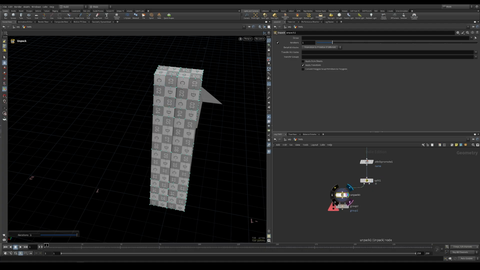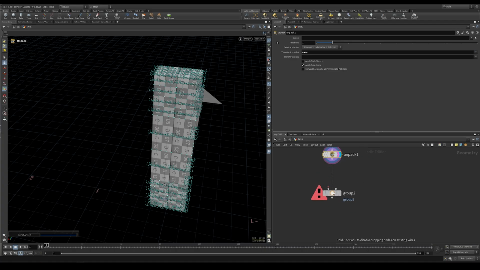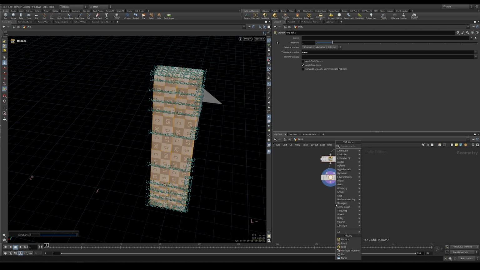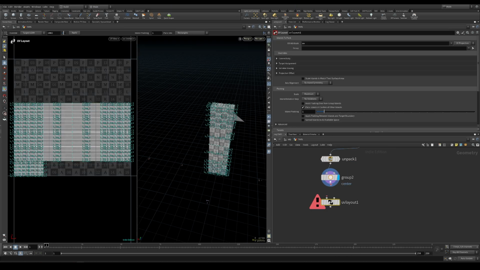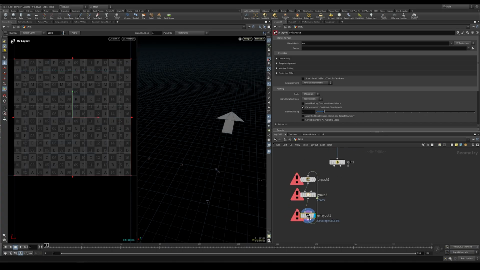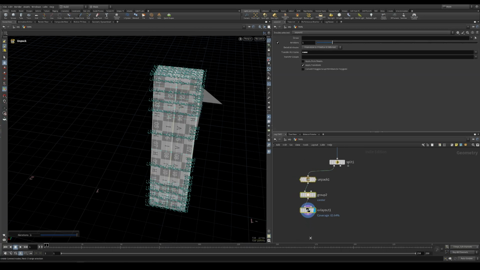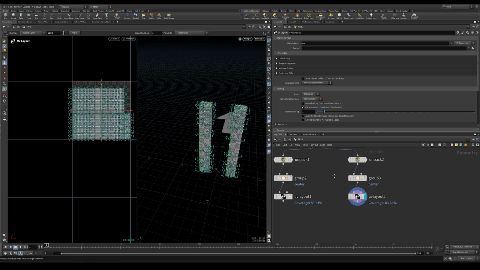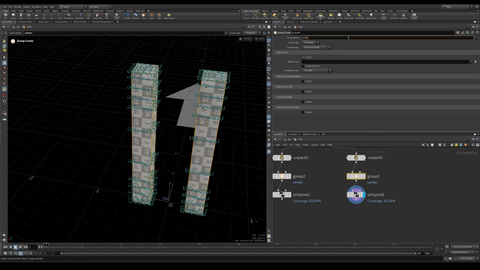So this will be for the left side. And in here we want to transfer the name attribute. This will be fed into a group, and this will be the center one. After the group, let's take also a UV layout, so we will also differentiate the two legs. We won't end up with the same noise pattern on it. And now let's duplicate all of it. We will plug it on the right side of the split, and this will be the sides group.